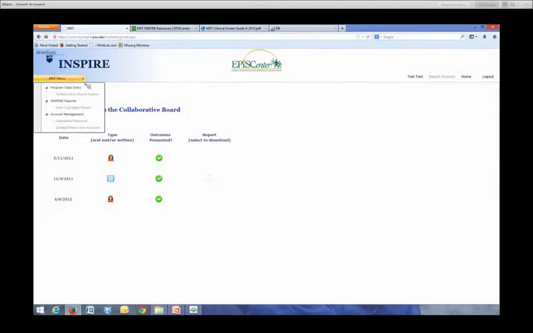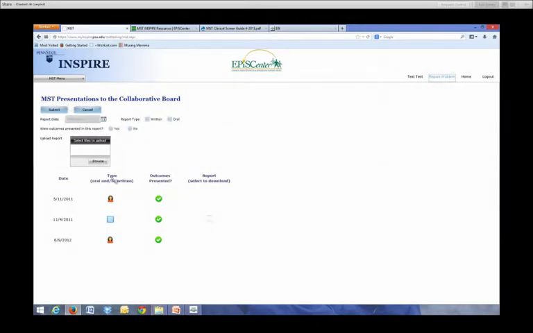I'll also just mention, before we look at running reports, there is a place here to enter collaborative board reports. That's if your program has done a report to something like a Communities That Care collaborative or a group of diverse stakeholders that all come together within your community. If you do a report to them, you can enter it here, and you would click New Report and enter that information. If you're doing something like a presentation to a single part of your county, a single group of stakeholders, such as just juvenile probation, you would not enter that here.